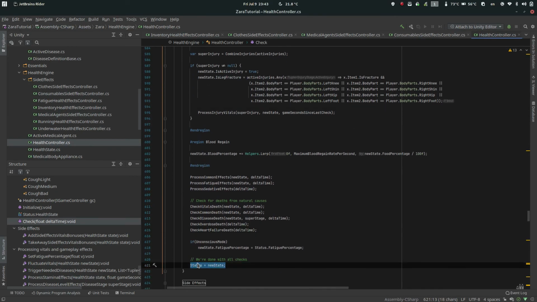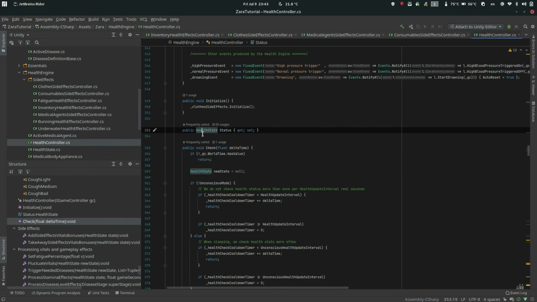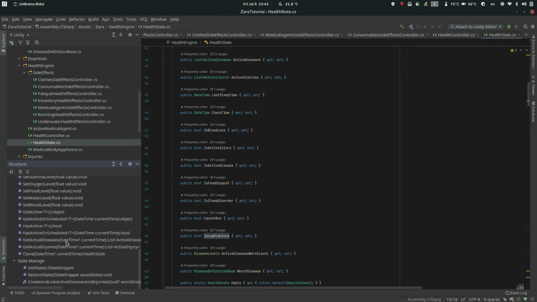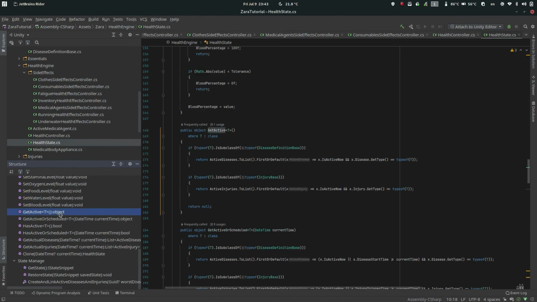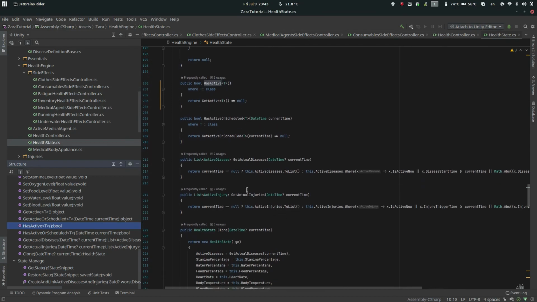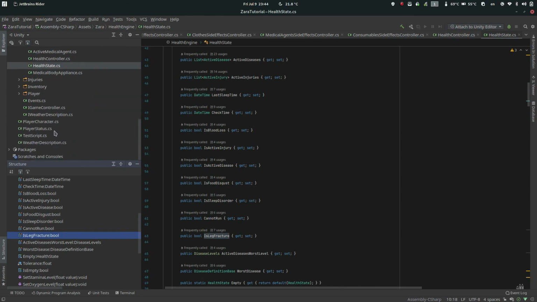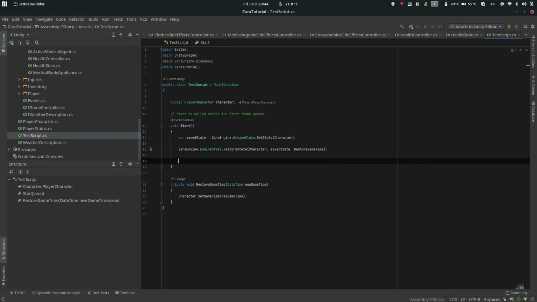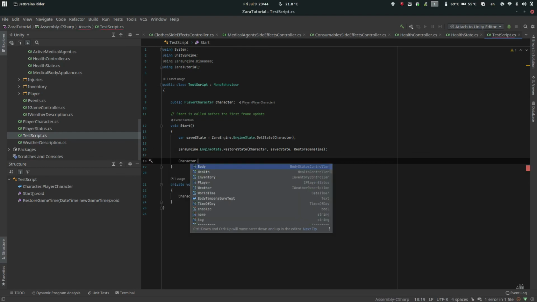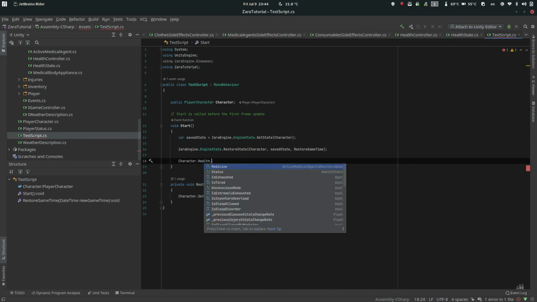It also has a couple of useful methods like getActive or getActive or scheduled, for shorthand to get active or scheduled disease or injury, hasActive and hasActive or scheduled for checking. This class also contains properties calculated based on active diseases and injuries. Is blood loss, is active injury, is active disease, is food disgust, is sleep disorder, Canetron, and is leg fracture. As we talked in a previous video, you can access character current health status via its health status property.